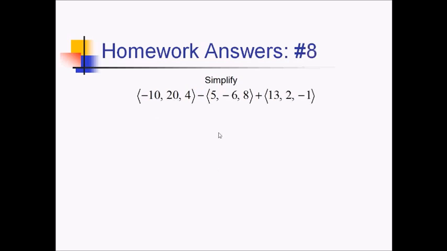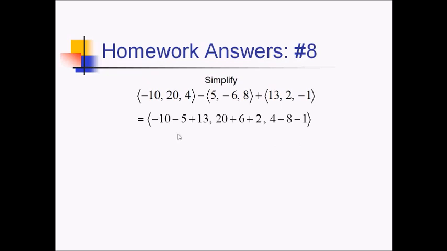For this problem, we have not one, not two, but three vectors, each with 3 coordinates in them. So we're just going to go through and do everything independently with the x values, y values, and z values. So writing a new kind of super vector here, we've got -10, -5, plus 13. All of that is just giving us the new x value. Then for the y values, we have 20 minus -6, so plus 6, and then plus an additional 2 here. And then comma, we have the z values, 4 minus 8 plus -1 or -1.